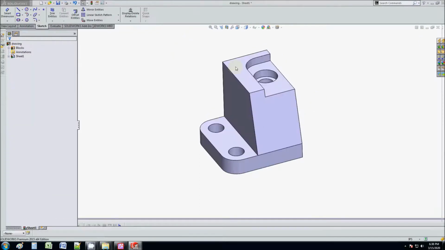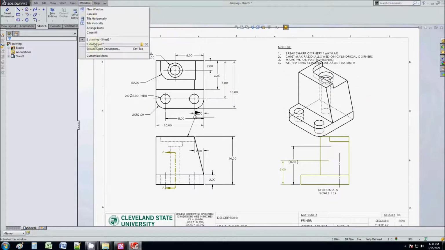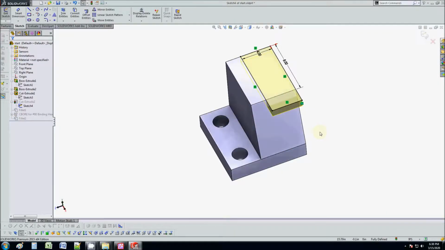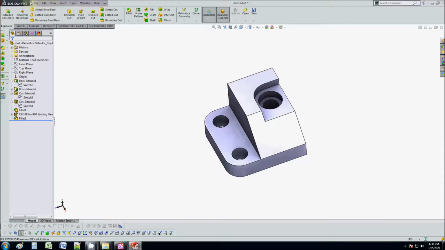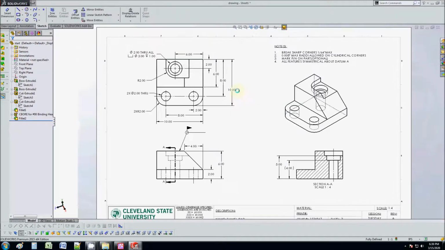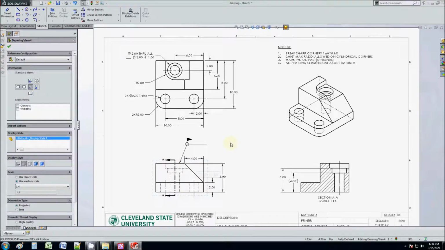And then you go back to your drawing, and the lines update. I mean, you're going to get errors that you're going to fix, but the idea is that all the lines update, all the dimensions update. So that's what SolidWorks is known for, that ability to interconnect these pieces.